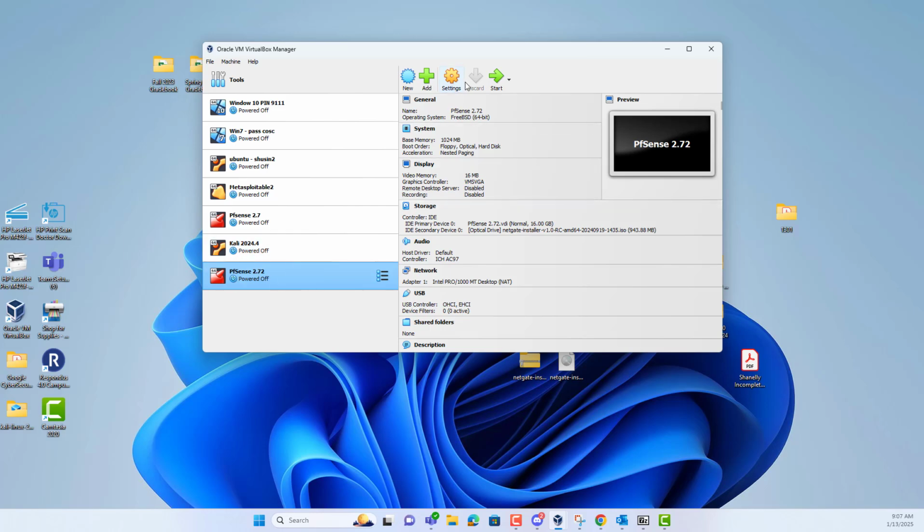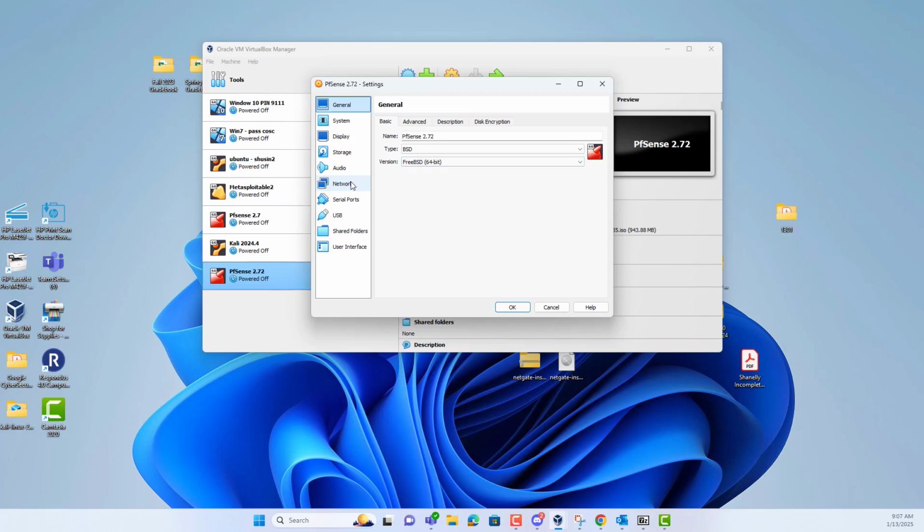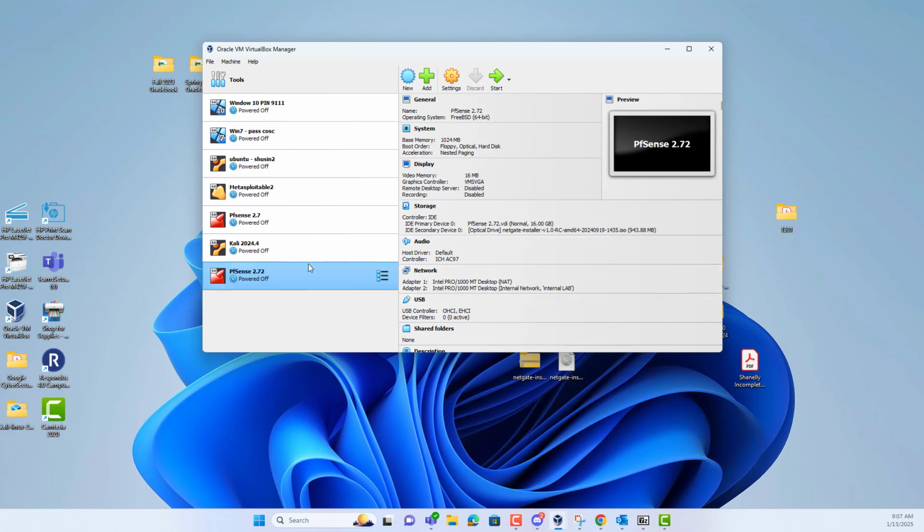The next thing is to click here, and go to network. The first adapter is the NAT, and the second one you need to enable. Choose internal network, called intnet lab. The first one, the NAT, allows the virtual machine to go outside to the internet, and this one allows the VM to communicate internally. So this is for the internal network and this is for the external network. I'm going to click OK. Now you have NAT and the second adapter. Now we're going to click start.